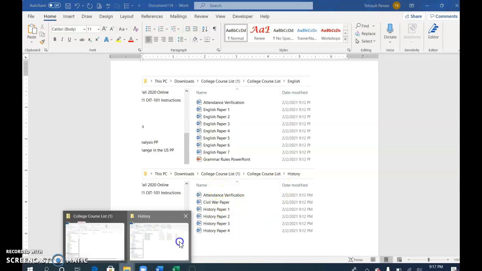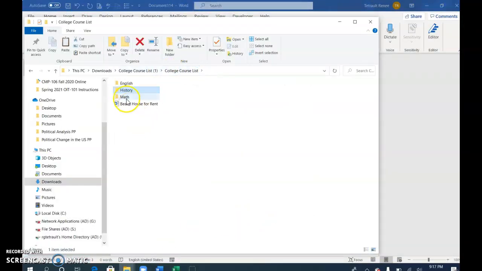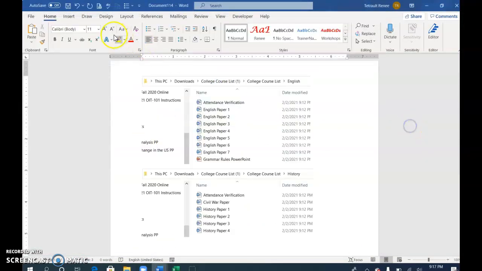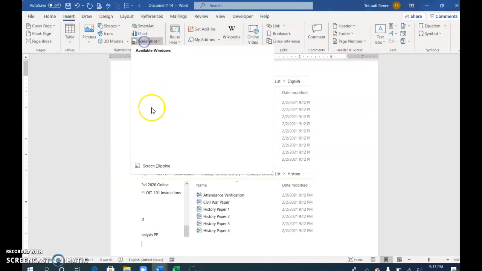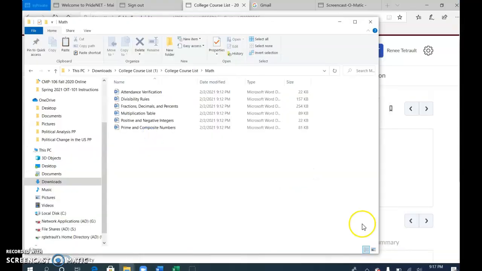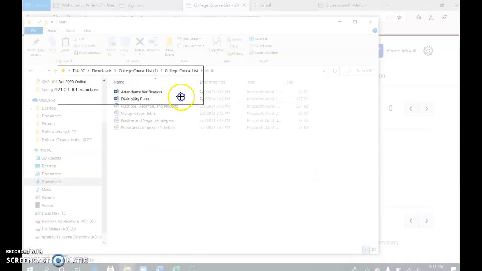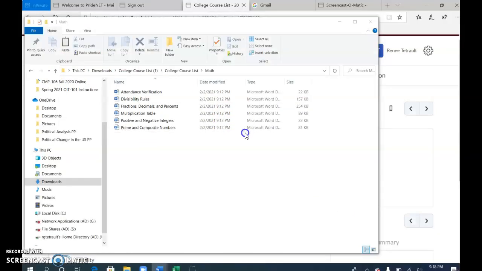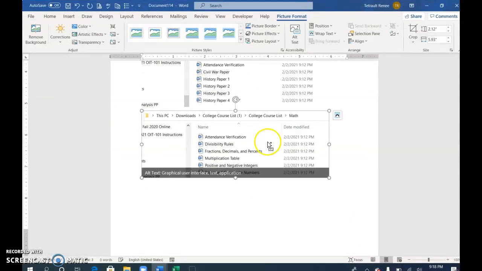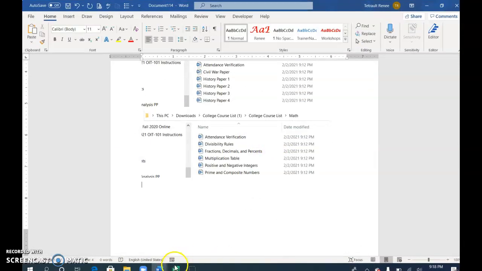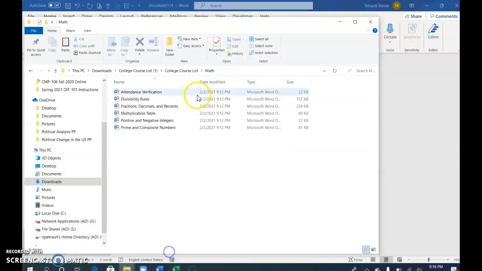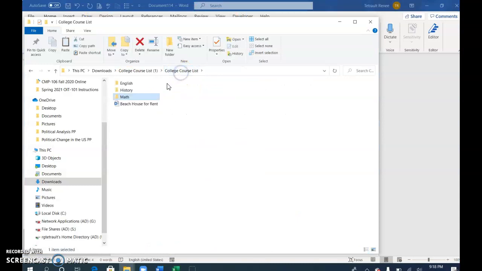Go back to your folder and we'll go to Math, Word, Insert, Screenshot, Screen Clipping. Wait till it fades and select. Control End. And the next one, go back to your folder to get it ready. Let's go back to College Course List, and I just want to see the actual preview of the beach house.